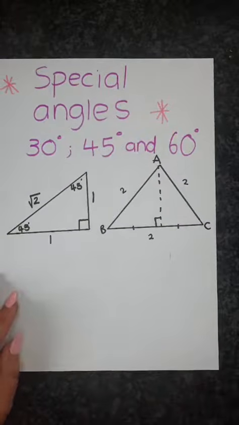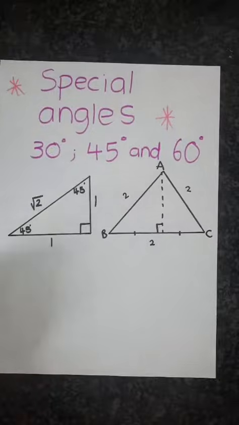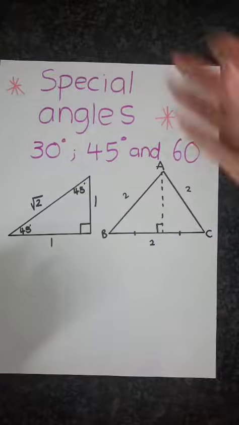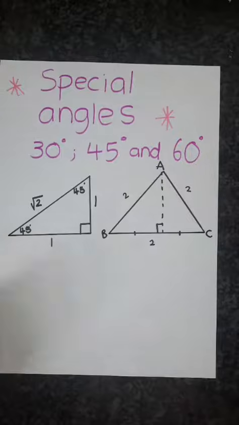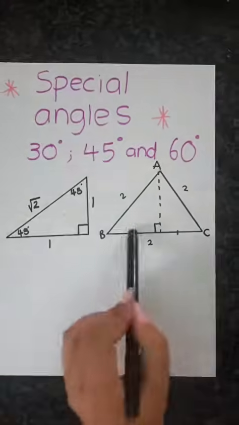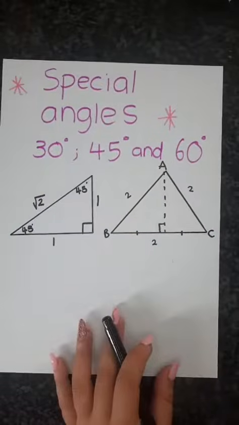You're going to be asked to use those special angles to answer questions without the use of a calculator. So if you look at these, they are called our special triangles. I don't know if any of you have seen this before. Comment down below if you've seen this. So special angles, right? They're referred to as special angles. And the reason why they're called special angles is because we can determine the trig ratios of these angles without needing to use a calculator.